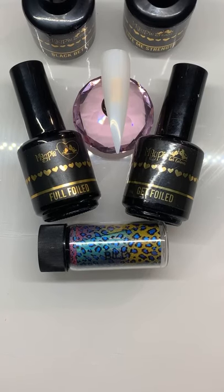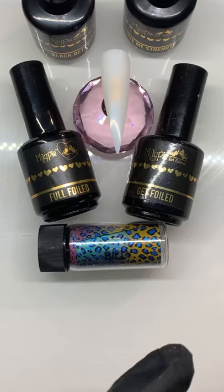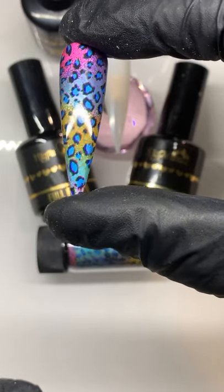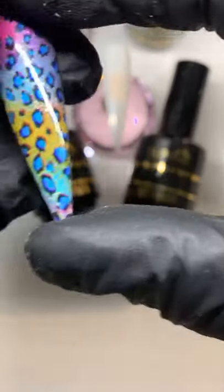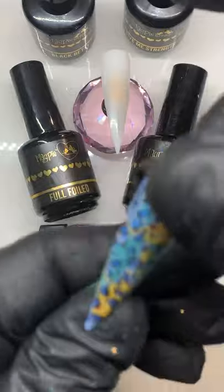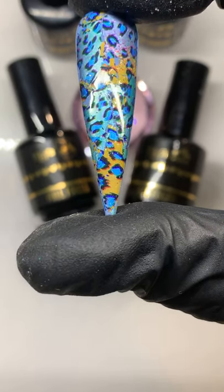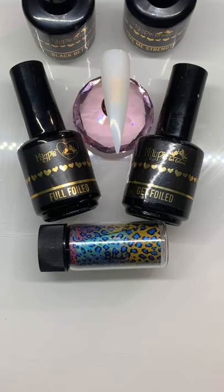These are my tips that I did the other day. This one was my full foiled cover — you can see there it's a full, full coverage apart from the very end because it was a very long tip, so I popped a little bit of extra on the end. And then this one was done with the get foiled, because obviously you have to press that on and kind of put it on in patches — it doesn't go on in one full go. So hopefully I'll show you both of them today.